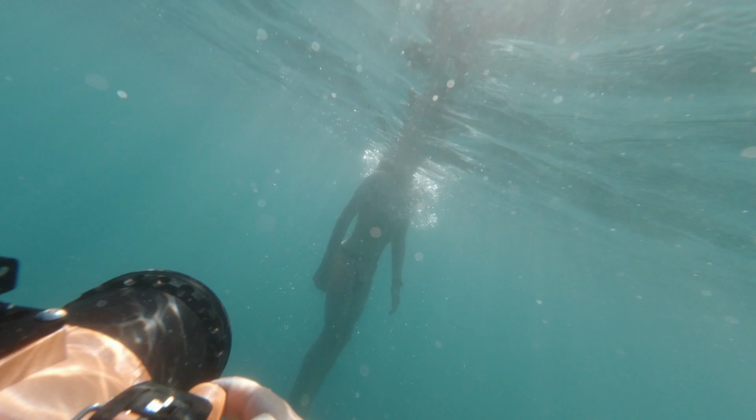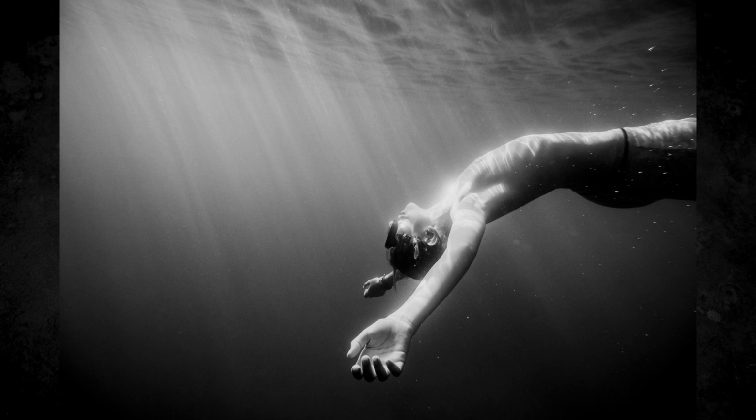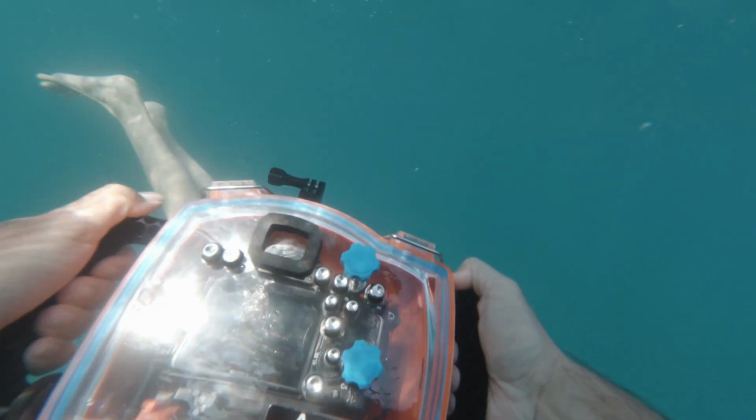A lot of these moments are over very quickly. As still images, to me, they convey a sense of serenity and peace. But in reality, the pace is pretty frenetic. This is why I advocate taking loads of images on every swim.